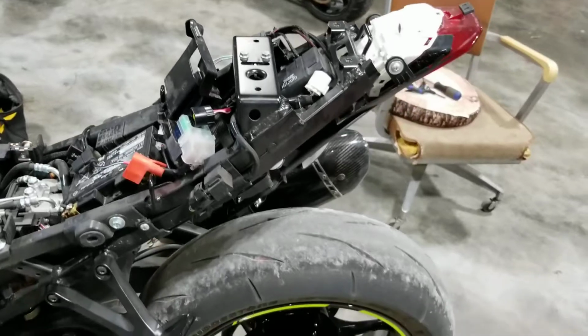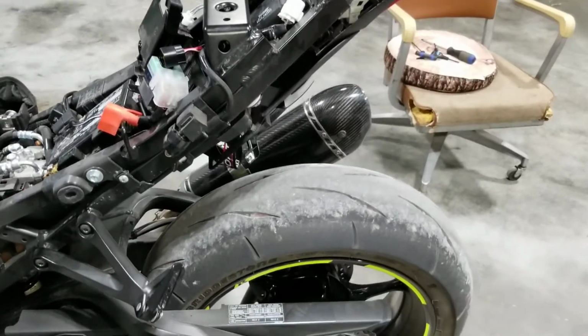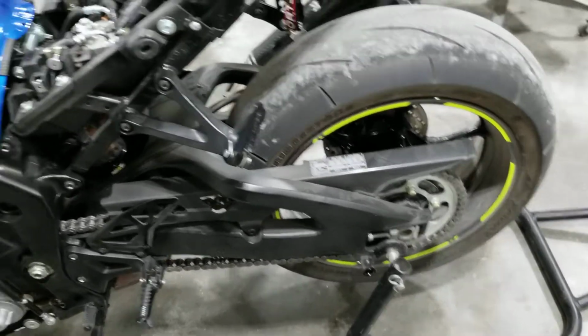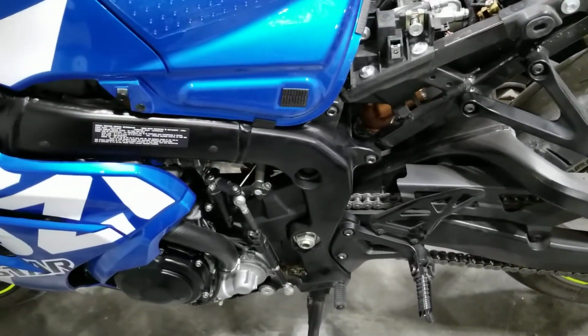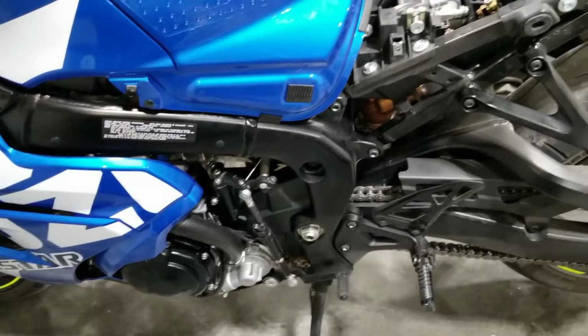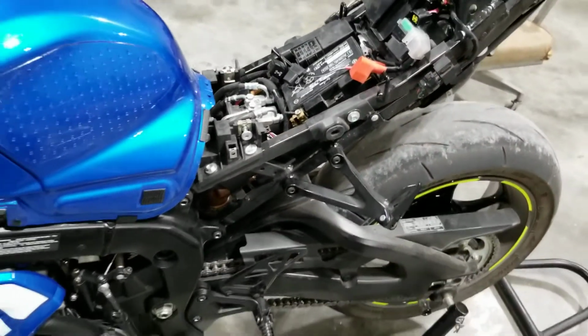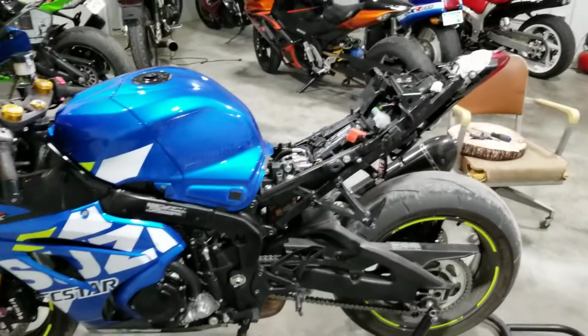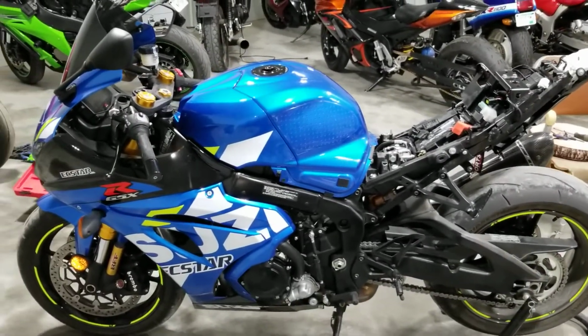It should work good. If I needed a little more mid-range power, I could always go 2 teeth up in the back or 1 tooth down in the front if necessary. I guess if it's necessary, I can just rev it up a little bit higher and it would go well.